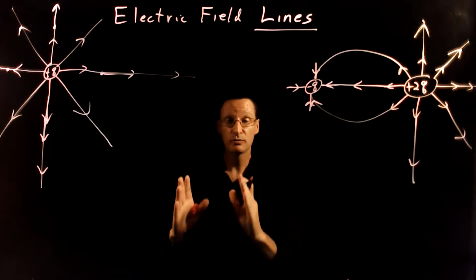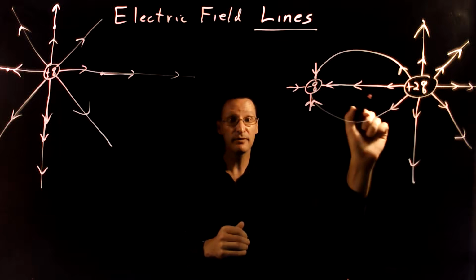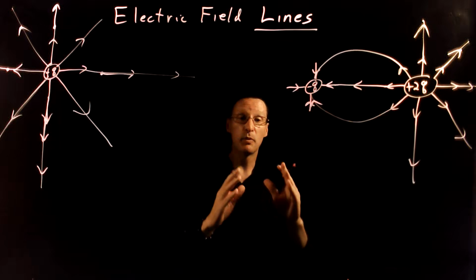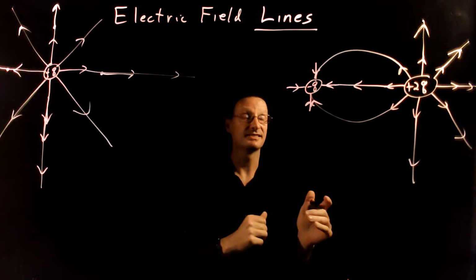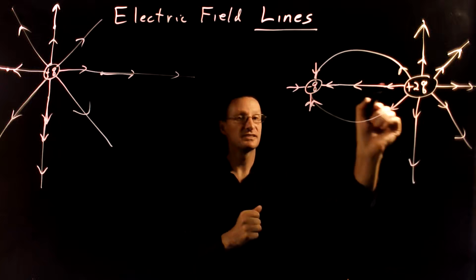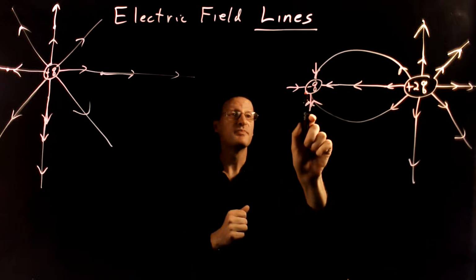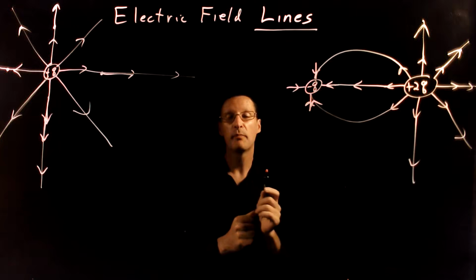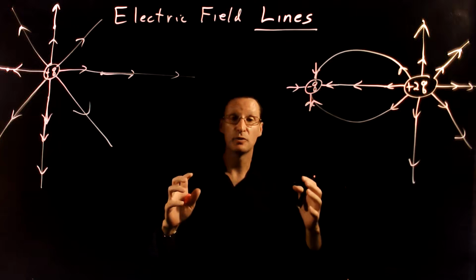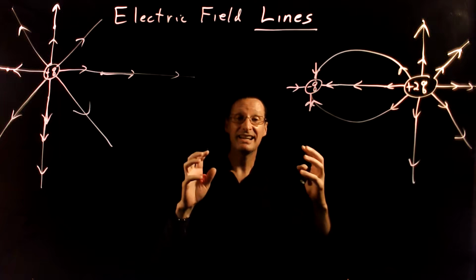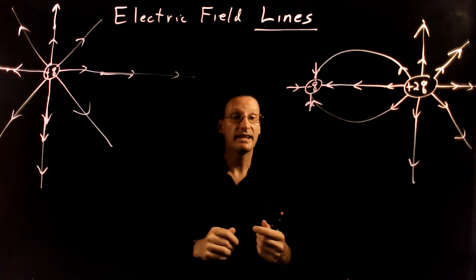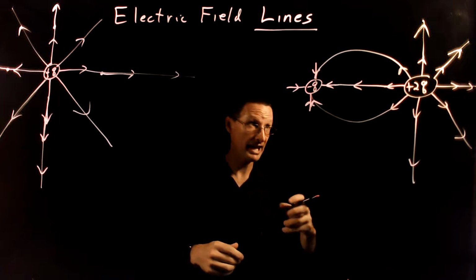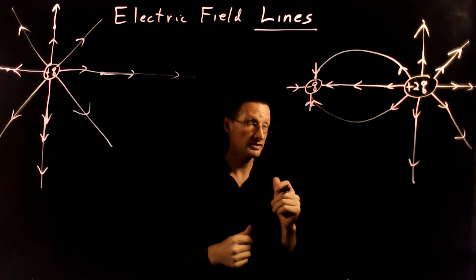So that's another rule of electric field lines: the number of electric field lines going into or out of a charge is proportional to the amount of charge that it is. So twice the charge, twice the field lines. The other important point is that the electric field lines always go into negative charge and out of positive charge. And so that gives us another rule. Electric field lines must begin and end at charges only. They cannot just start out of thin air and then end in thin air. They have to terminate or begin on charges themselves.